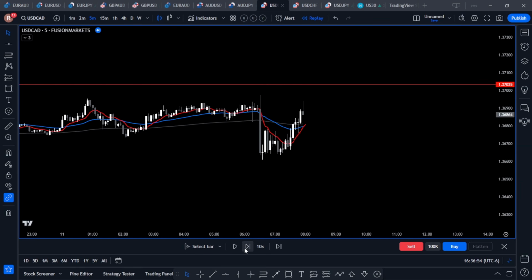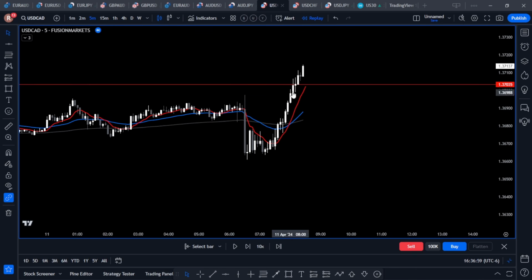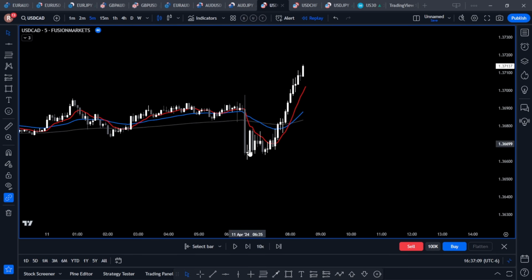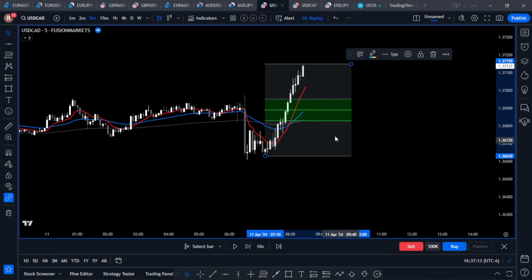So using the tools at hand, we have the moving averages crossing up. The market is above these moving averages. They look really good, except one thing that I don't like is how far this market has moved. I'll be looking for a pullback before I get into any kind of trade. So I've got my Fibonacci retracement. I'd like to see the pullback into this Fibonacci window. So let's advance it a little bit more.